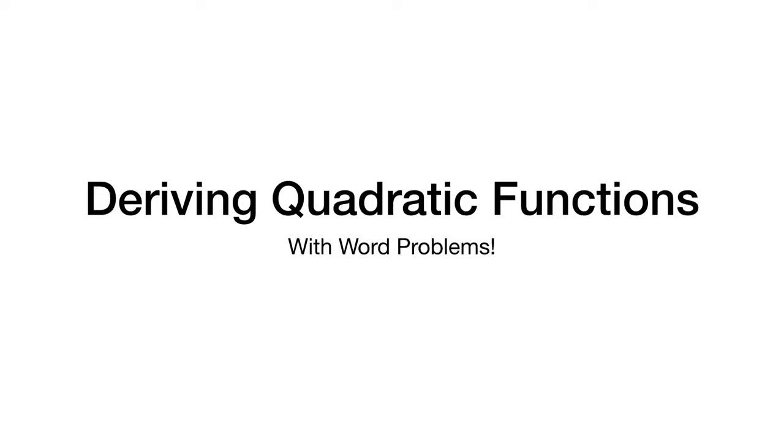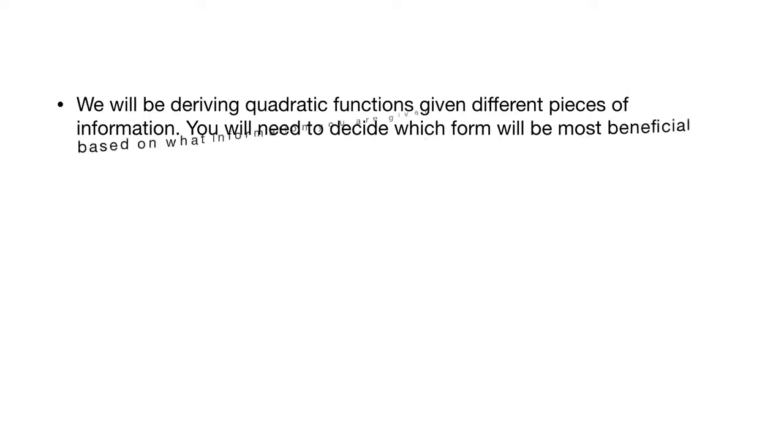Today we're going to be talking about deriving quadratic functions, and we're going to have the bonus of word problems. Hooray! Alright, so let's start with this. We'll be deriving quadratic functions given different pieces of information. You will need to decide which form will be most beneficial based off of what information you're given.